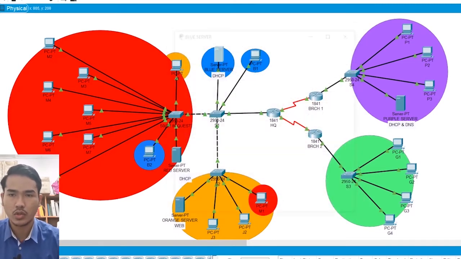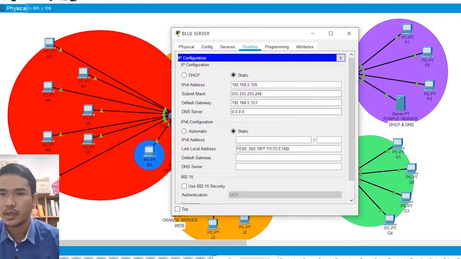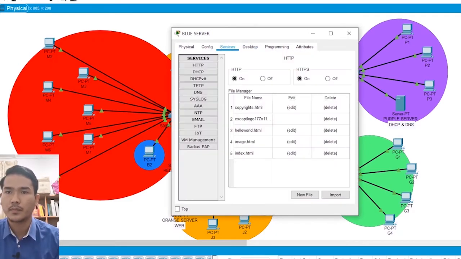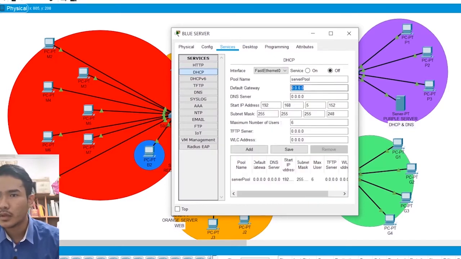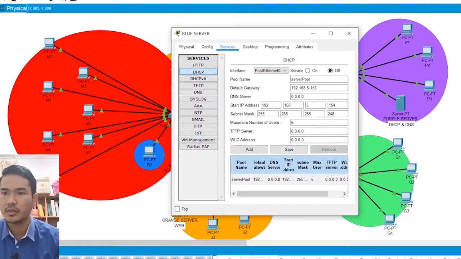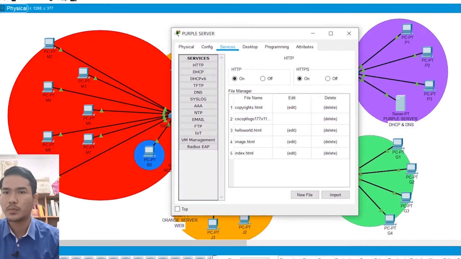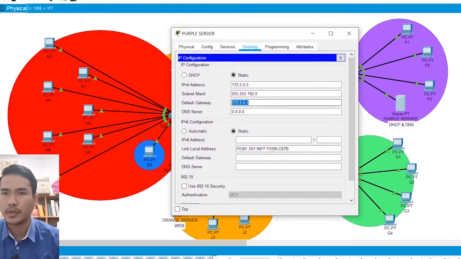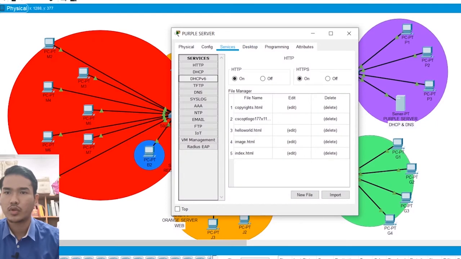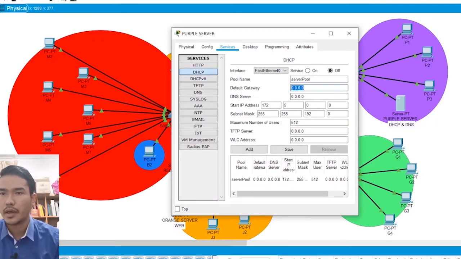Next we go to the blue server, same as the red server: copy the default gateway, go to the service, paste it, and set the start IP address, save it, and turn on the DHCP. Next we go to the purple server, go to the desktop and copy the default gateway, go to the service and the DHCP, and paste the default gateway and the start IP address, and then we save it.